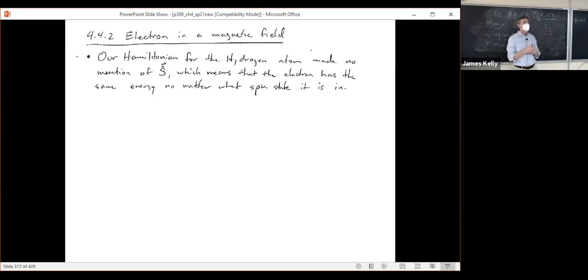And then we're going to say, well, let's just think of an electron kind of the same way. It's a ball of charge that's spinning, and so it's kind of like a current loop, and it's going to experience torques. And if it experiences torques, it's going to have a higher potential energy in one orientation and a lower potential energy in another one, where the torque has twisted it the way it wants to go. So we'll start with that tomorrow.